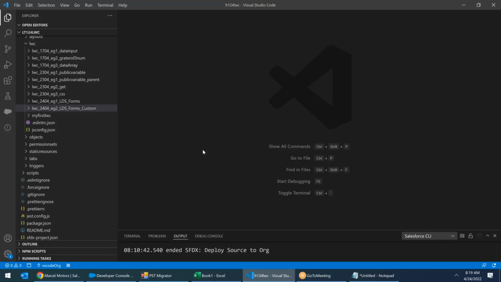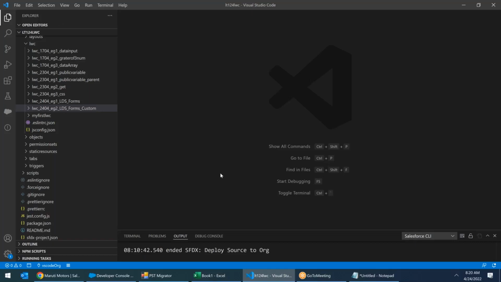Then action.setParams in a JSON format, you set the parameters. Then you write action.setCallback, and inside that, you write a function. And finally, you say $A.enqueueAction, and you give action. This is how you do it in Aura, in Lightning. But here, it is not like that.